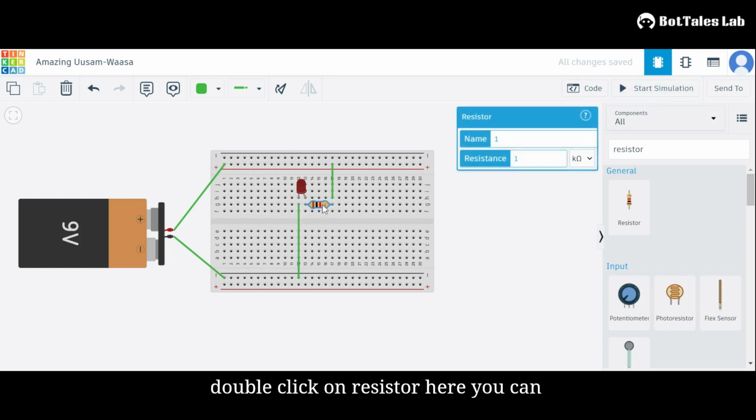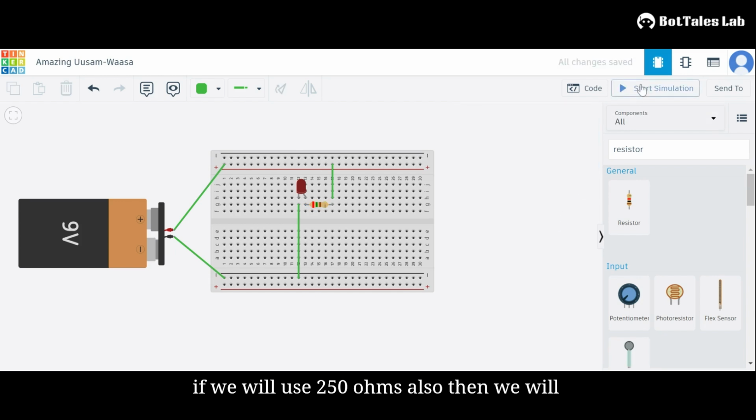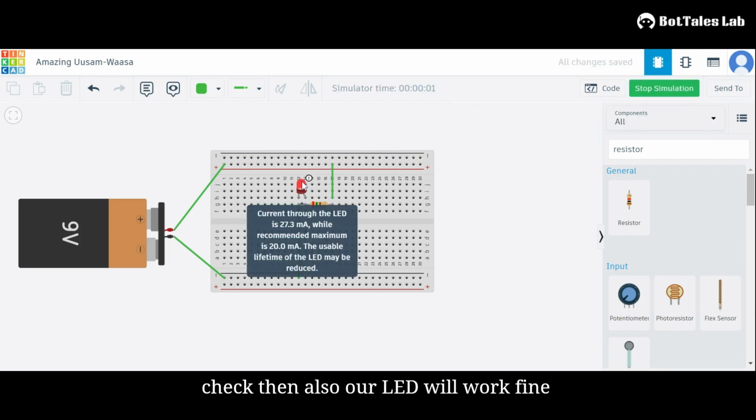Now stop the simulation. If you double click on the resistor, here you can change the resistor value. Here there are different units like nano ohms, micro ohms, milli ohms, kilo ohms, ohms, mega ohms, giga ohms. Mostly we will use 1 kilo ohm for the resistor, or we can also use nearly 250 ohms. If we use 250 ohms and check, then also our LED will work fine.